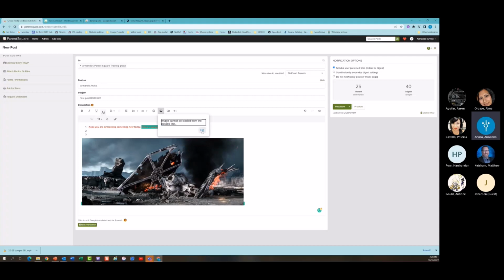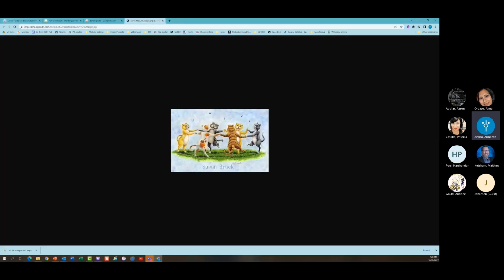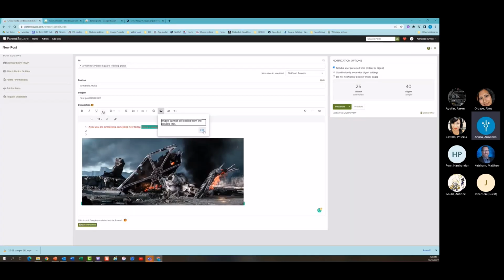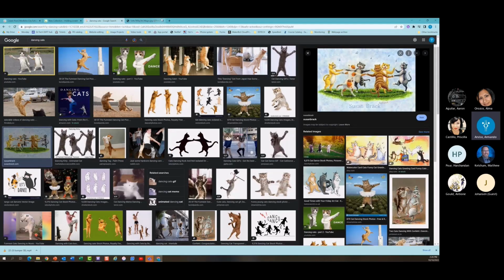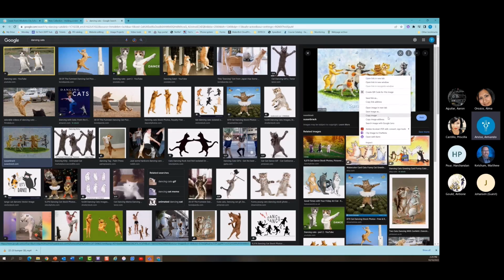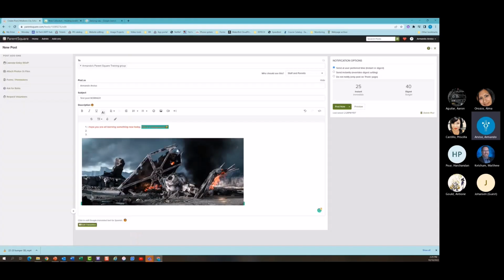Ooh, that's a first. What that should have done is actually pasted the image. But let me take a look at this URL. Aha. You'll notice it doesn't have an HTTP. If you don't see the HTTP section, sometimes it won't actually capture it. So let's try it this way. Let's see if we can get it to go here. Interesting. All right, try this one more way. All right, let's try that. See if that works.